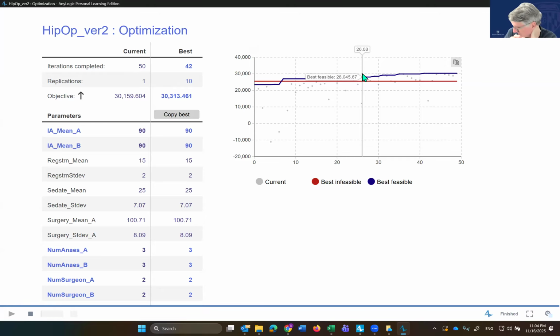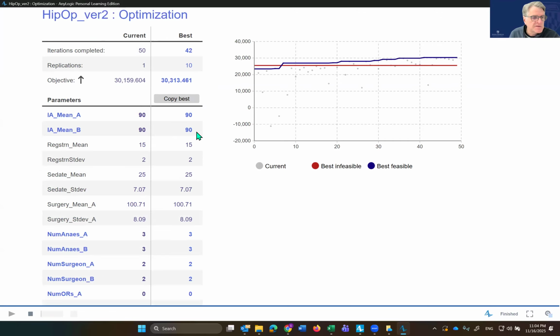All right, so a little disturbing, right? We ran this thing 3 times, 2 infeasible solutions. Now we've got one that is feasible. Let's go ahead and just pick through this solution just to see what it suggests here.